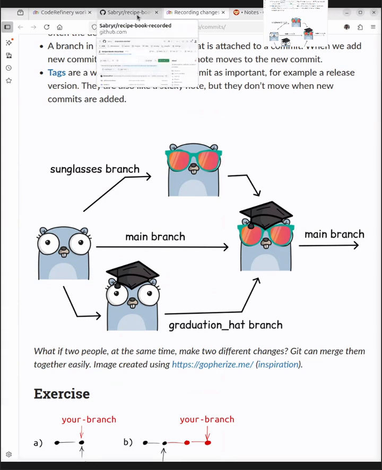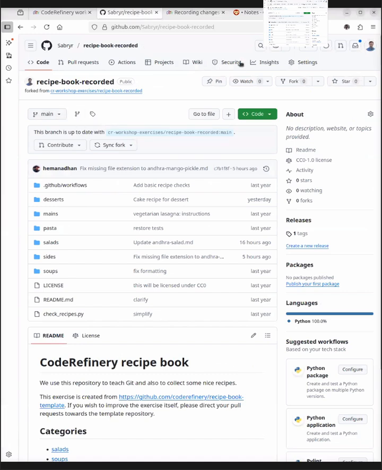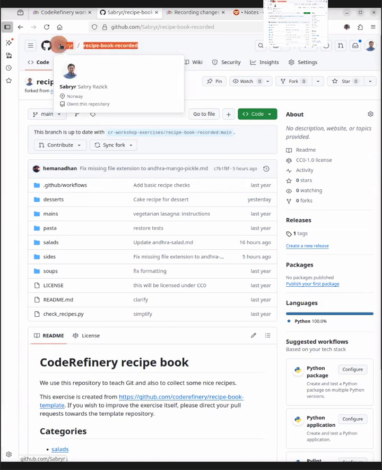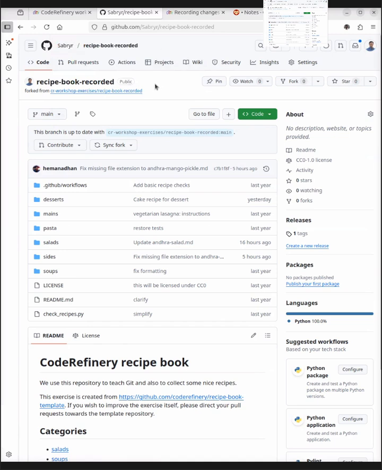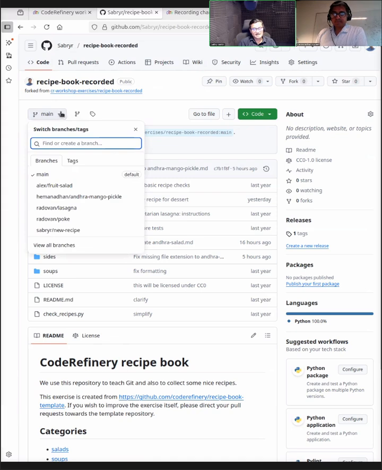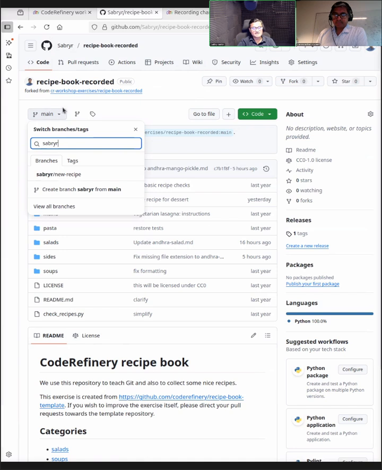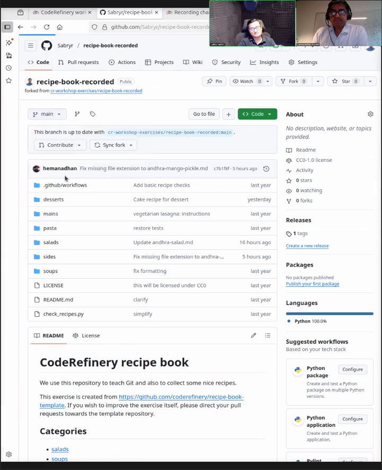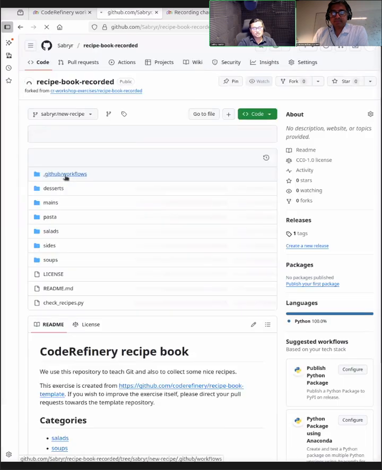Yeah. And then what we did was that I went to the recipe and made sure that it's the recipe of the copy of the repository. That's what we call the fork that you are here. And then I clicked on this place where it says main, the branch symbol and the main. And I typed a name of a branch. That branch was not there, so GitLab said, do you want to create that? So I created that branch. Now I switch to that branch.